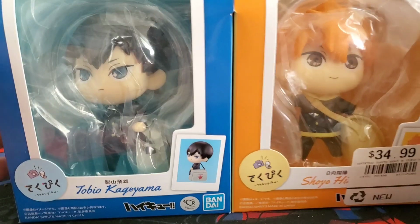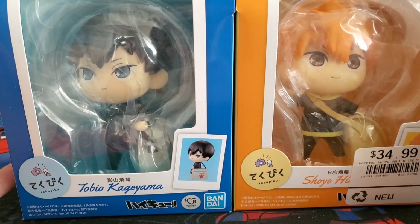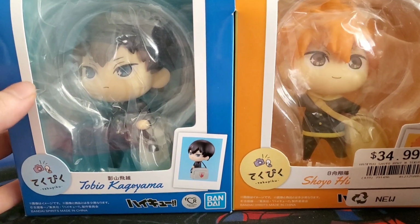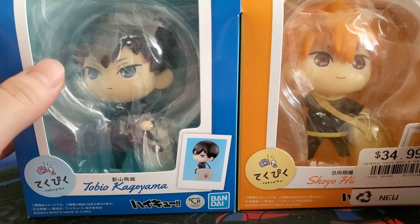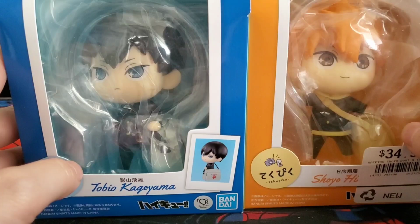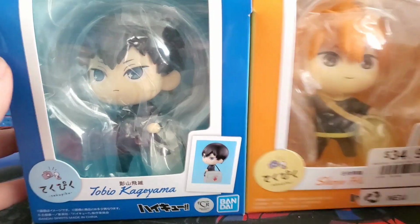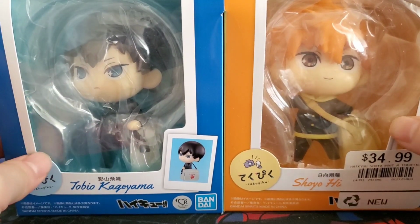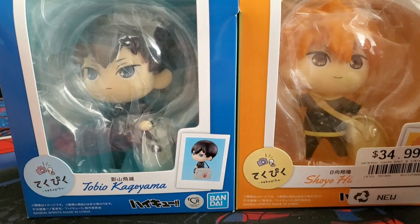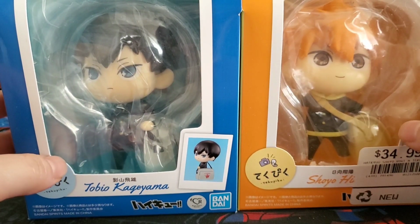I got these from GameStop. I have mentioned this in a previous video. I actually don't want to purchase from GameStop anymore for a while because apparently the owner of the company, he's actually Canadian, but he said some things about Canadians and foreigners and immigrants and stuff like that. So it's very, very bad, and there's a whole lot of politics behind it, and I don't want to support someone who does that. I know boycotting doesn't always work because there's plenty of people that go and buy from there, but for me personally, I'm not going to buy there for now until maybe they sell it off to someone else, because apparently they wanted to sell off the place to someone else.